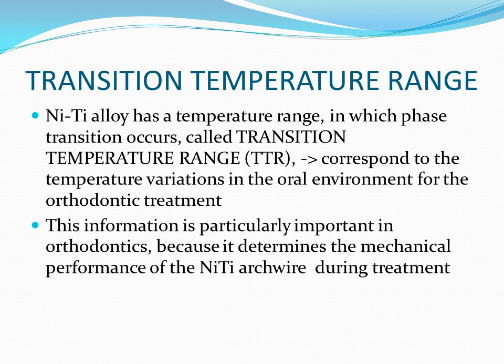Now, a very important term, the transition temperature range. As I mentioned in the previous slide, these two forms are interchangeable. So the temperature range at which these phases interchange, or the transition occurs, is called the transition temperature range, or the TTR. This is very important because this corresponds to the temperature variations in the oral environment. Obviously, in the oral cavity we are ingesting hot and cold food, so there is a constant change in the temperature.